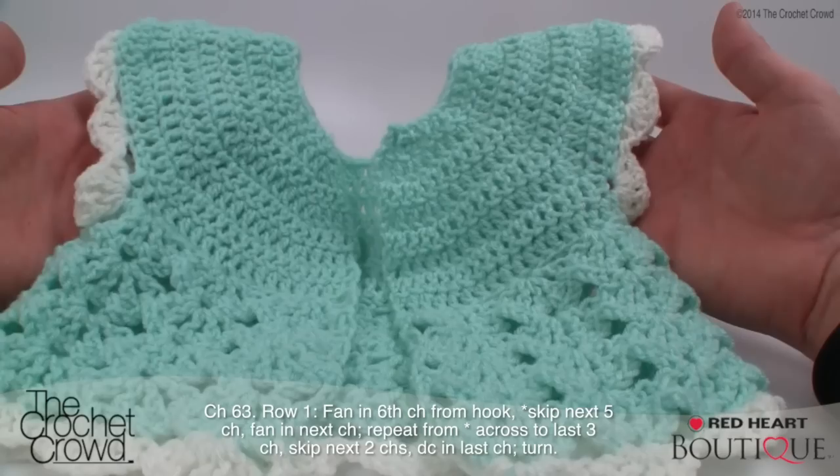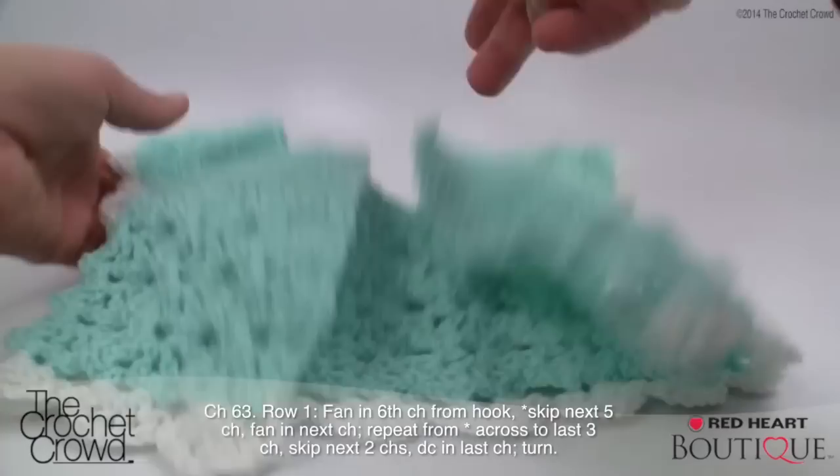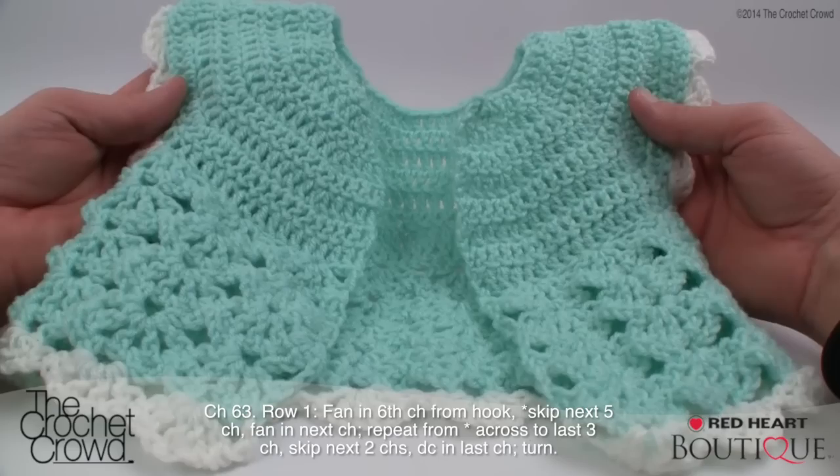You can see how fabulous it is on the front and the back side. Just really quite fun and easy, just like so. So now we're ready to do the top collar. The top collar is really so simple as well, and I'm gonna show you that next. So we're almost done this particular project for today.